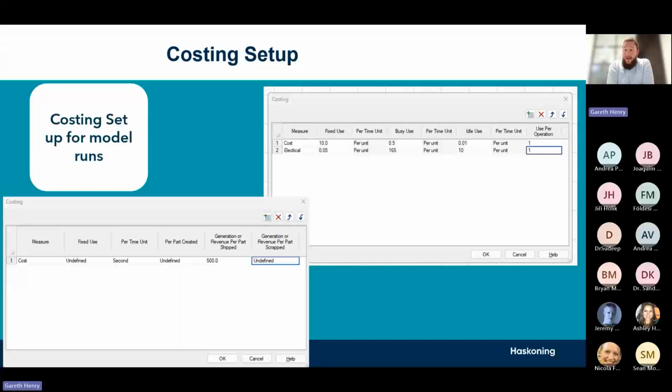What's our element cost for the electrics there, or man hours, or tooling, if that costs you money, and you know how much that costs per operation, per second it's used. You can put those all in the costing function within the actual element itself, and that can be found within the detail panel.